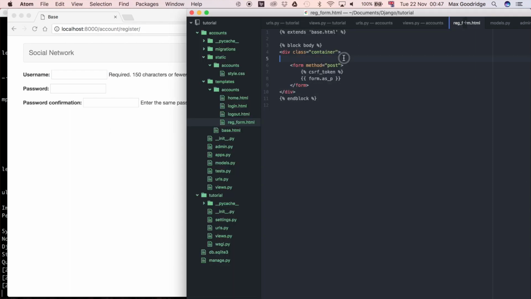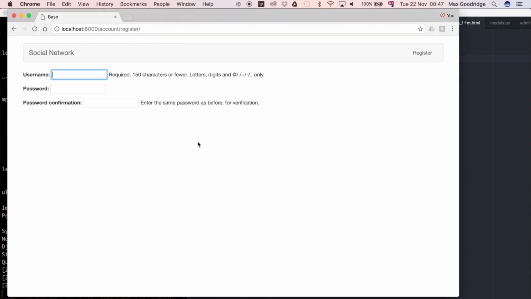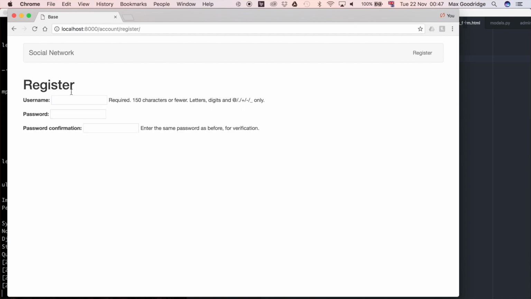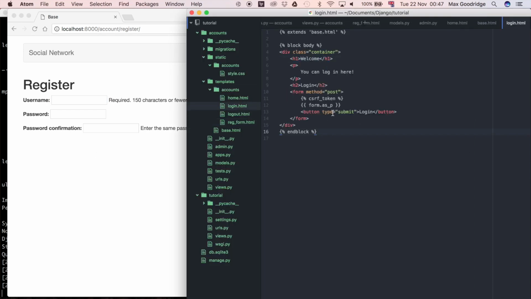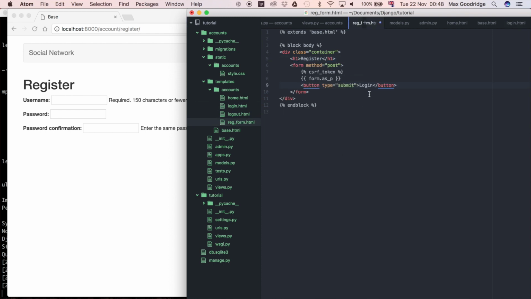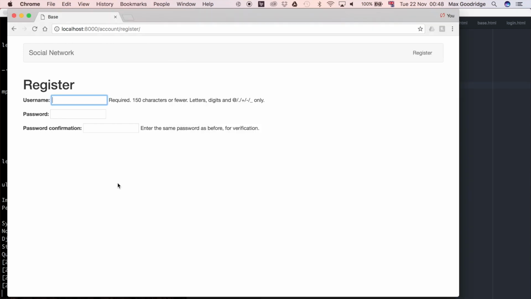So let's just add a little header here. I'm going to say h1 register, just so that it's nice and clear what we're going to do here. So now this is our registration form, and this pretty much works at this point. And we don't have a button yet, so that's a problem. I'm just going to copy the one out of login.html, because it's really just the same, it's just another button, just so that you can submit that data in the form. And I'm just going to say submit, and now we should have a button. There you go. So let's try this out.